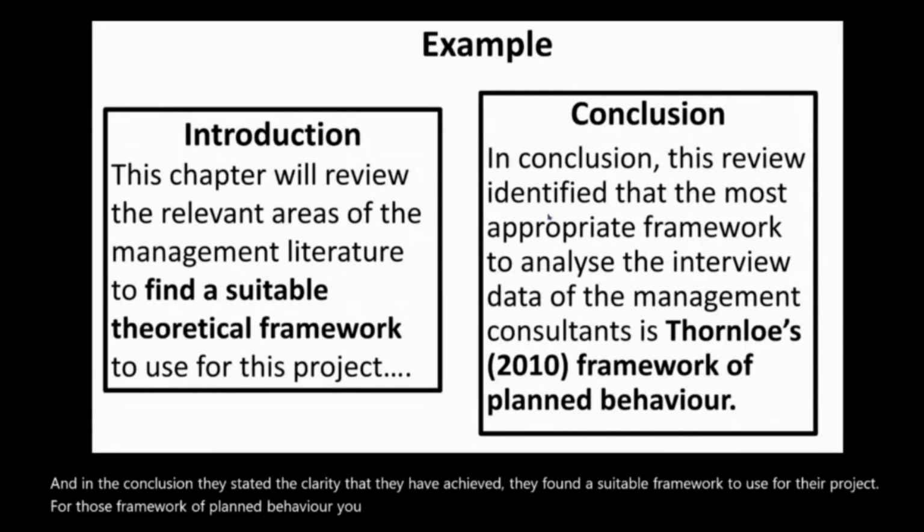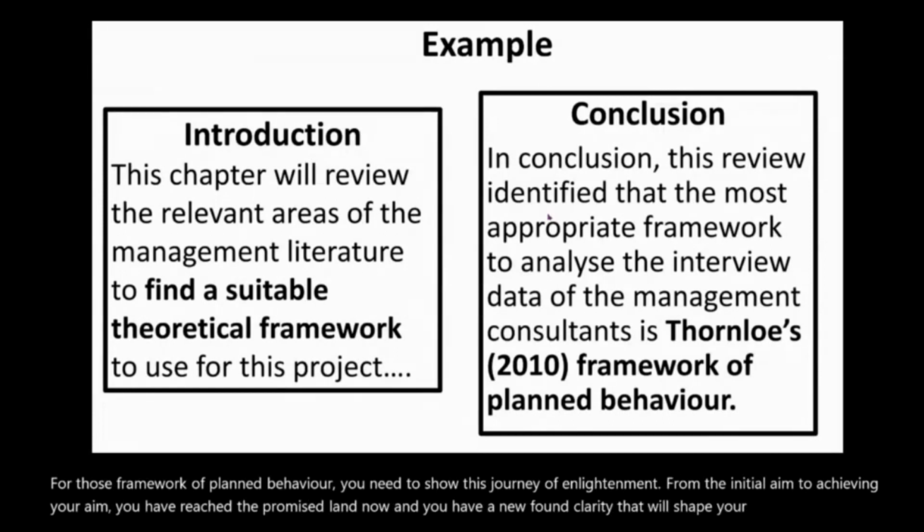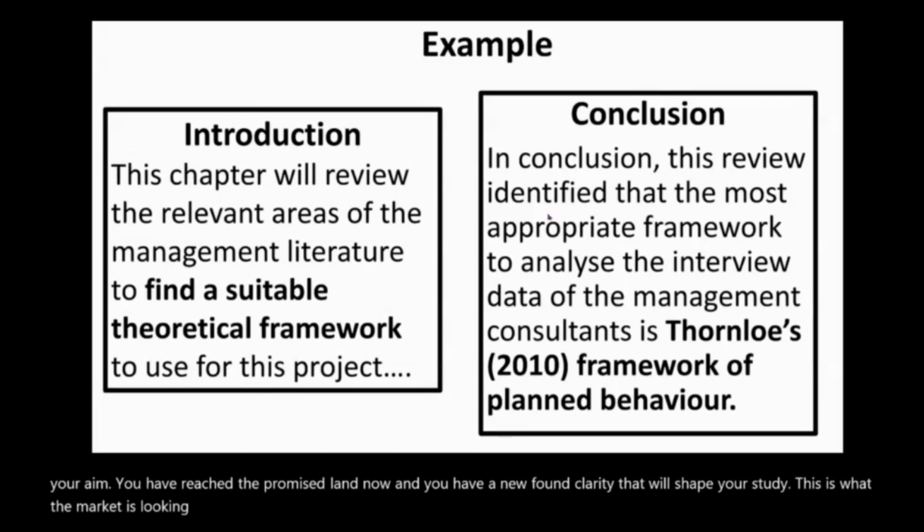You need to show this journey of enlightenment from the initial aim to achieving your aim. You have reached the promised land now, and you have a newfound clarity that will shape your study. This is what the marker is looking for. You need to demonstrate that you have been impacted by the literature. You need to show growth. You need to show that you have achieved your aim.